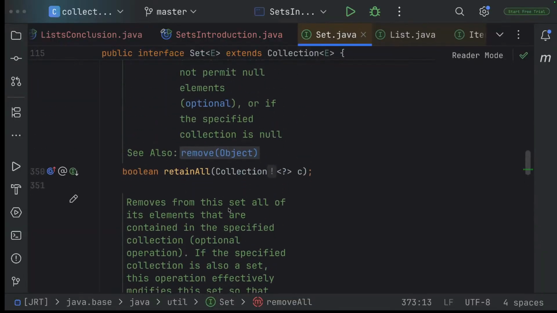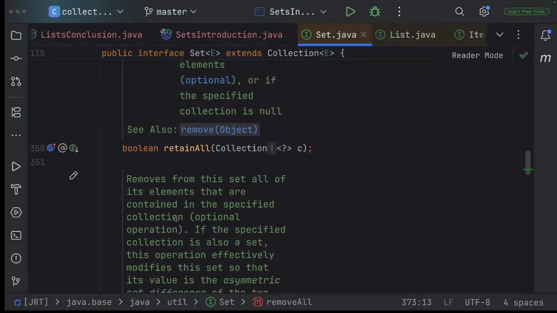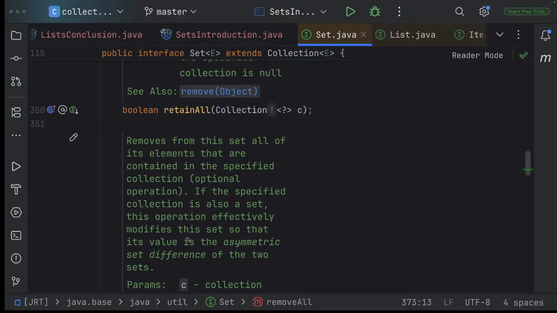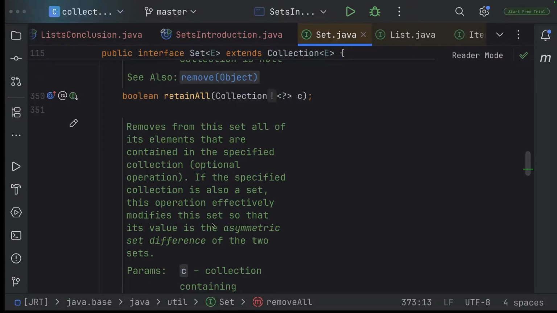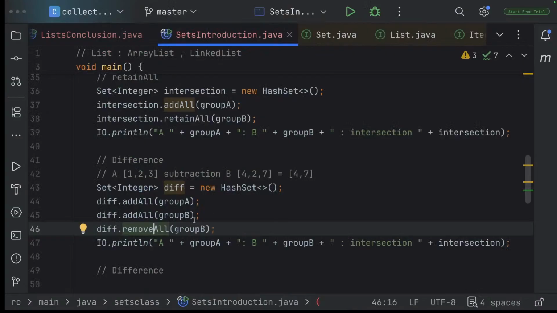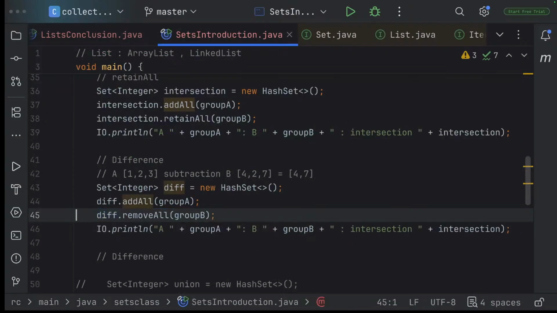It removes from this set all of its elements that are contained in the specified collection. If the specified collection is also a set, this operation effectively modifies this set so that its value is the asymmetric set difference. In fact, actually it's the documentation of the two sets. So since it will check that it's a set, we might not need to add group B first.